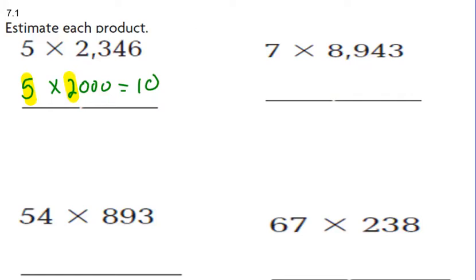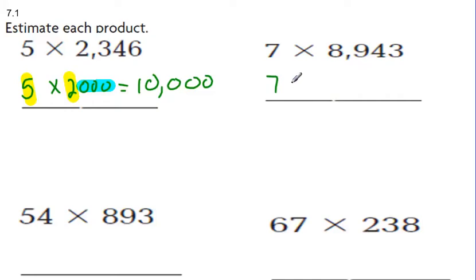Then I'm going to go back and say, well, how many zeros are there? There are 3 zeros. So that tells me I need to add 3 zeros. Now, don't forget your comma. You wouldn't leave a period off the end of a sentence, would you? I didn't think so. That's why we put commas in the problems too.